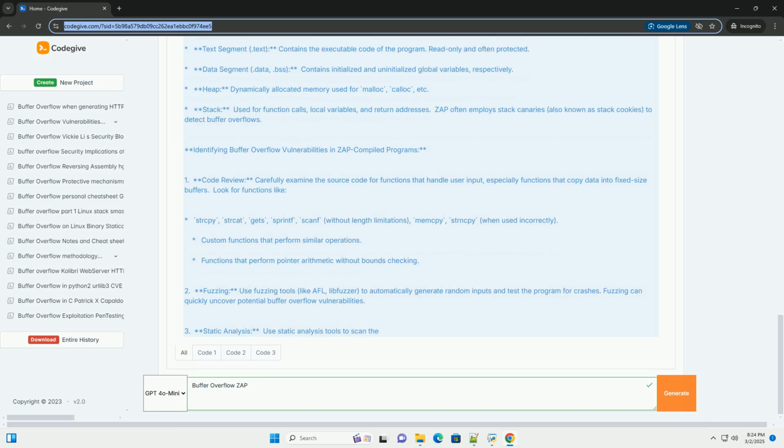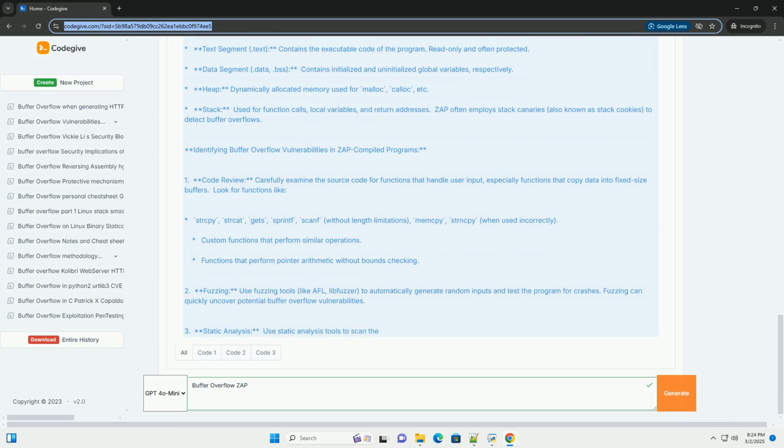2. Fuzzing: use fuzzing tools, like AFL or libFuzzer, to automatically generate random inputs and test the program for crashes. Fuzzing can quickly uncover potential buffer overflow vulnerabilities. 3. Static analysis: use static analysis tools to scan the source code for potential vulnerabilities.